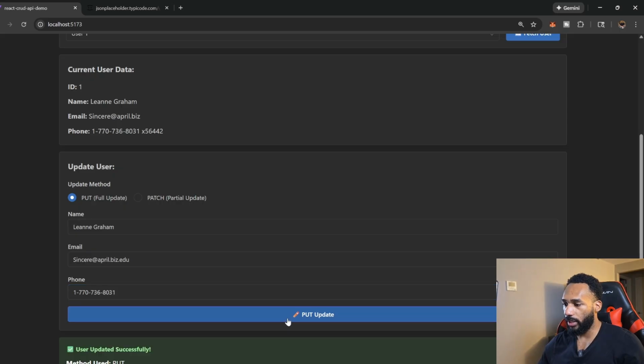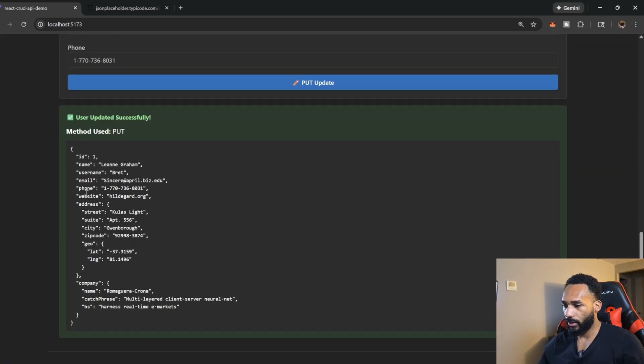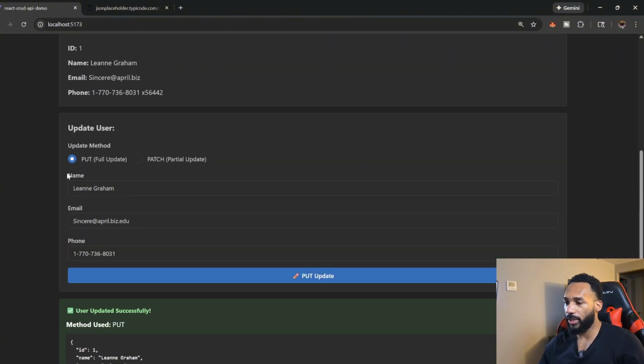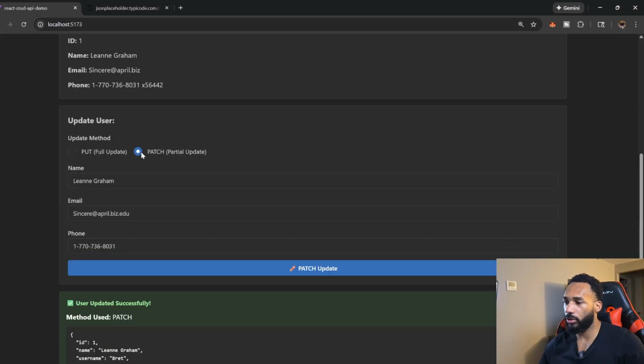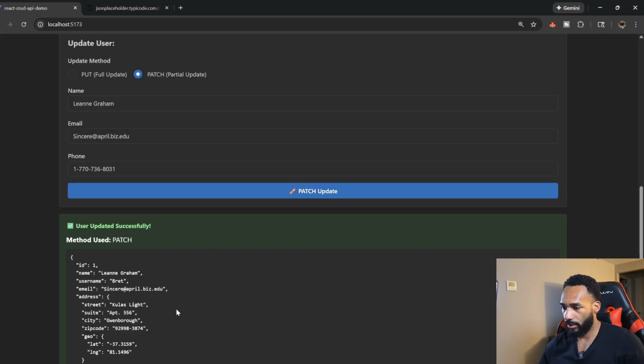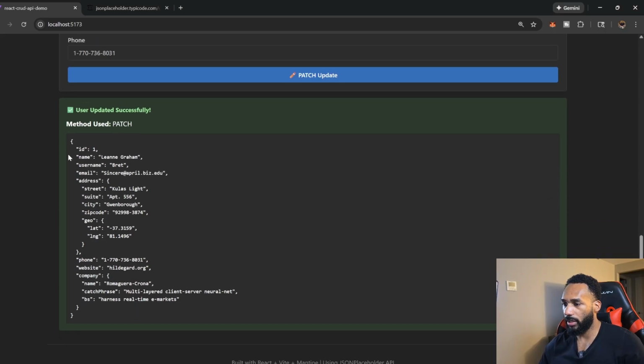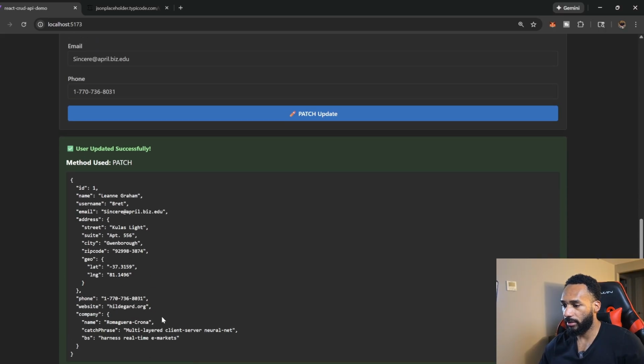Now, when I do this, all of the information that we care about that you can actively update would just be the name, email, phone number, but we need the entire object to do this. Now, if we were to do a patch and do the same thing, it's only going to be a little bit of that data, right?